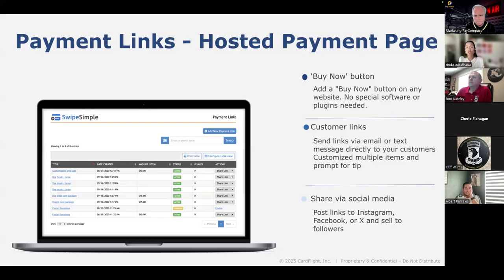We also see folks taking those links and embedding them into a QR code. So say you have a local school that wants to be able to accept donations from some of the parents. It's easy for them to just put on a QR code linked with that payment link, and those parents can enter in however much they would like to donate. So that's a really helpful tool for your merchants, especially when it comes to being able to use their online presence with those payment links.